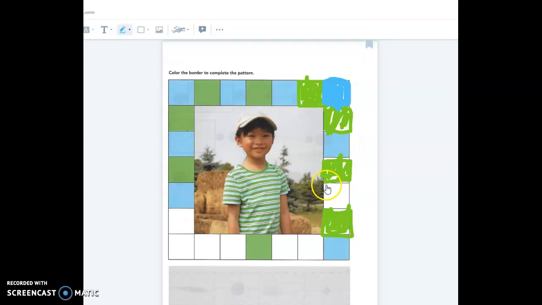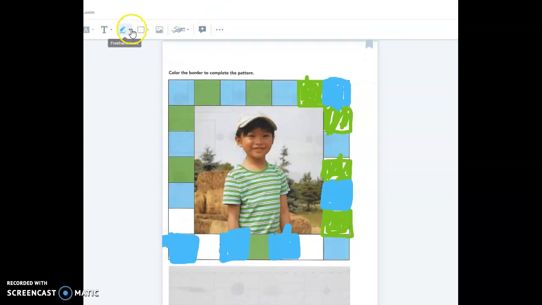That one's already colored for me, so I'm going to go down here, make this one blue. I already have a blue here, so I need to skip and do a blue here. And I'd have to come back and color that other one in green. This one will be blue. And this one will be blue. And then my rest, I need to come back and finish out with my green, okay?